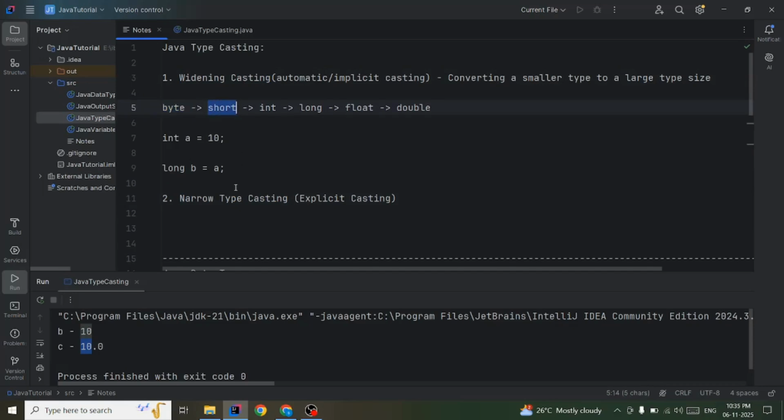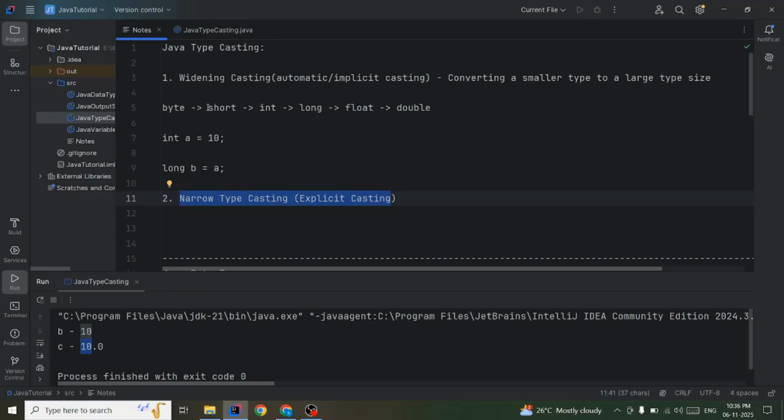But narrow casting is the process of downsizing a bigger data type into a smaller one. Clearly understand the words: widening casting means smaller data type to larger data type, but narrow type casting means larger data type to smaller one. The process of downsizing a bigger data type into a smaller one is called narrow type casting or explicit casting.